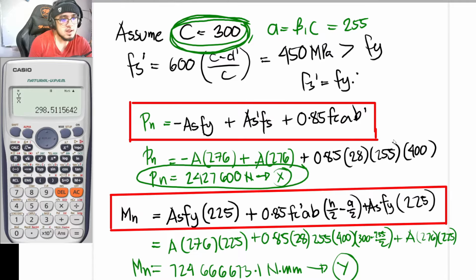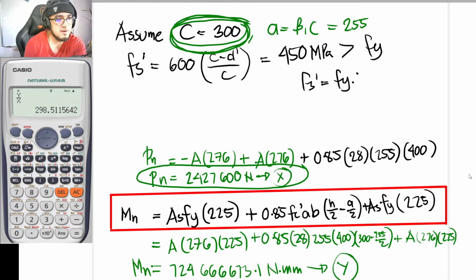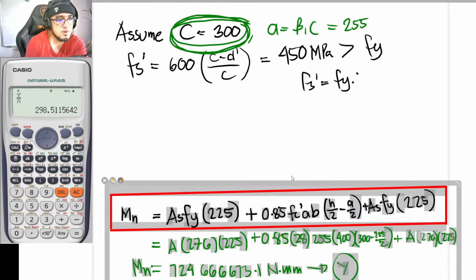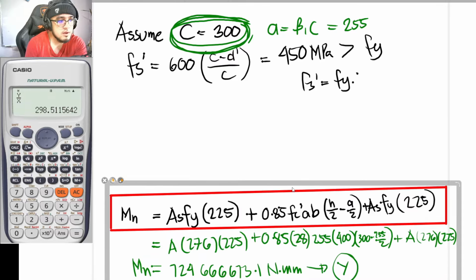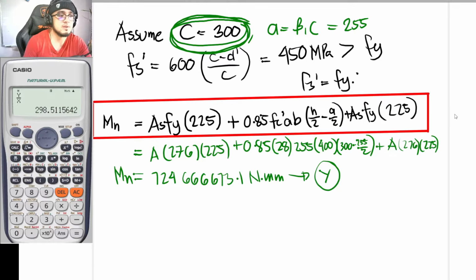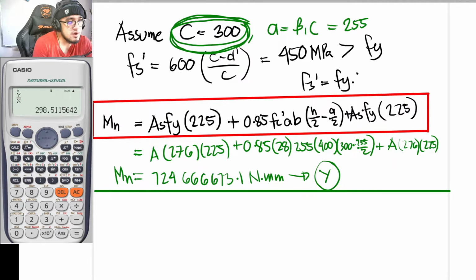So I will be deleting this first. After knowing the value for your Fs prime, the next thing you will be doing is solving for Mn first. After solving for your Mn, this is one way to make it faster, but it is optional, though I advise you do the same. If you can remember, Mn is equal to E times Pn. So you would be solving for Pn using this equation.